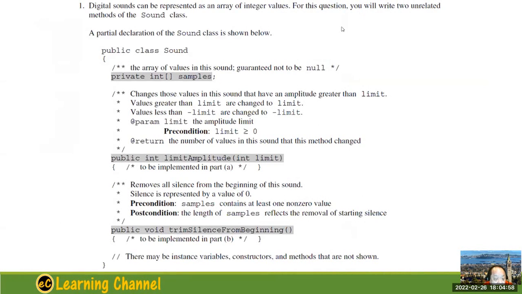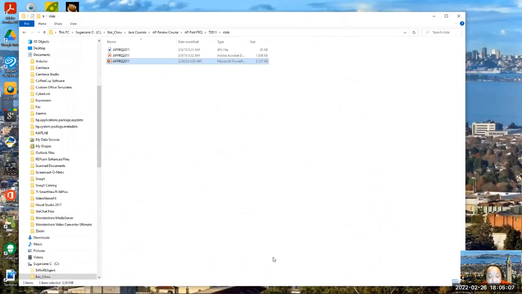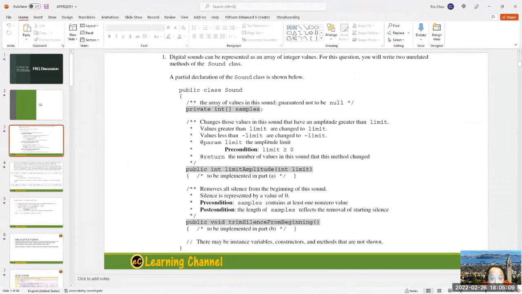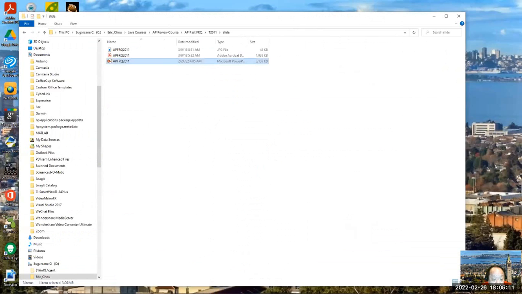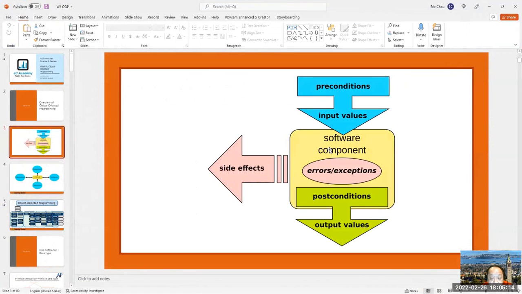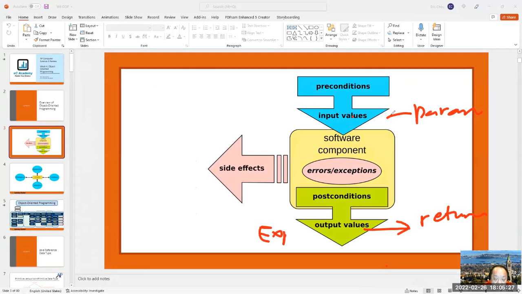Like in part B, you also have a precondition and post-condition. The parameter is the description of the input to the function. Output would be the return value, which is your expected result.